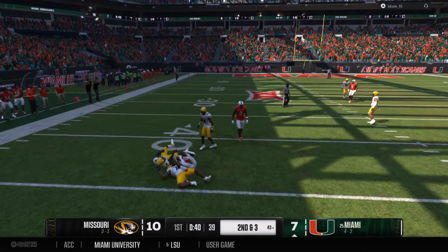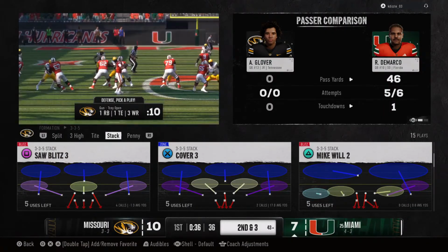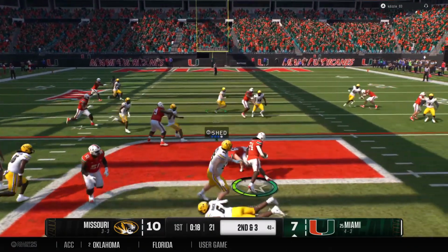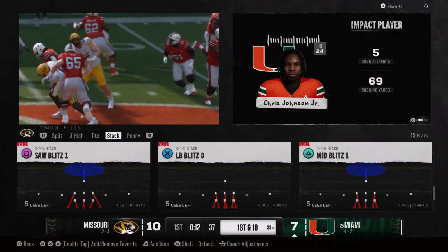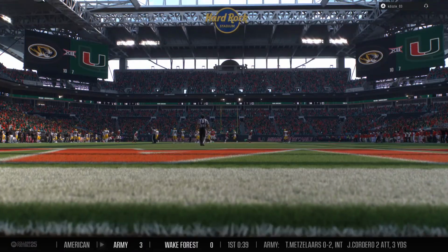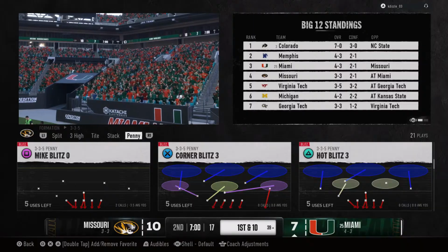Quick strike complete. And he's knocked down immediately, but a good pickup on that play. I want to get my running backs the ball in space as much as possible. And sometimes it doesn't work in the running game, but I can throw it to him. I can try to create some space out wide, dump him the football, let him make some catches, and see if I can get some big plays out of it. And it is a good idea to gang tackle. First guy couldn't get him, second guy finally did. Missouri 10, Miami 7.